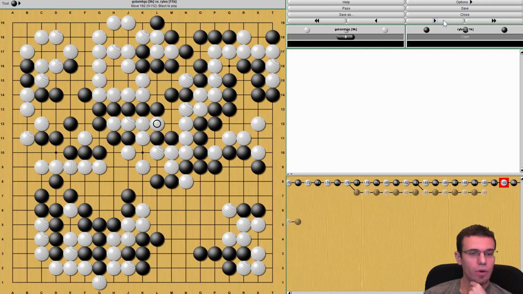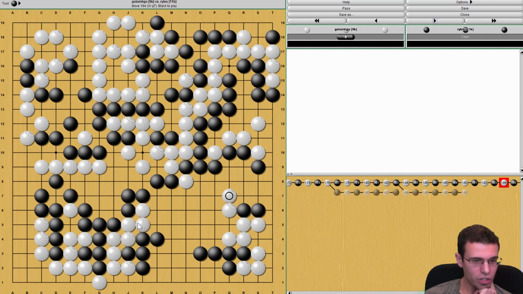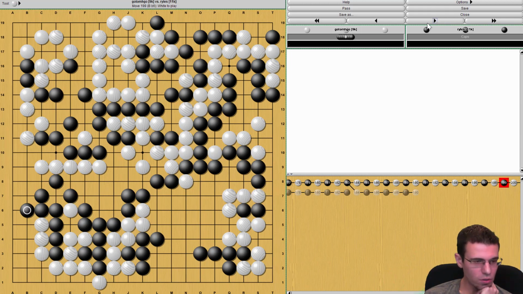I don't think white needs to actually kill those two stones. That's not the biggest thing right now. Yep, that was much bigger. Playing anywhere over here is bigger. Was bigger. Okay, so you're fixing... Yep, that's necessary. White gets to eat more, though, unfortunately. And white also actually helped out this group.